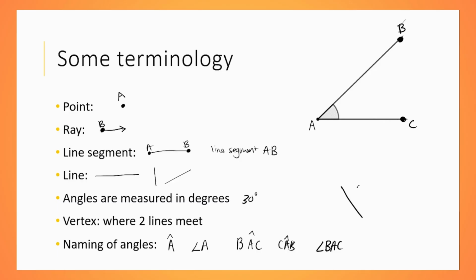This becomes especially important if you have two lines. So this is A, B, C, D, and maybe there's point E in the middle. If you want to talk about this angle over here, it's AED, where this one is AEB, and so forth. So this is where it becomes especially important to be able to read and produce this notation. If there's only one angle, the simpler name is fine and easier.